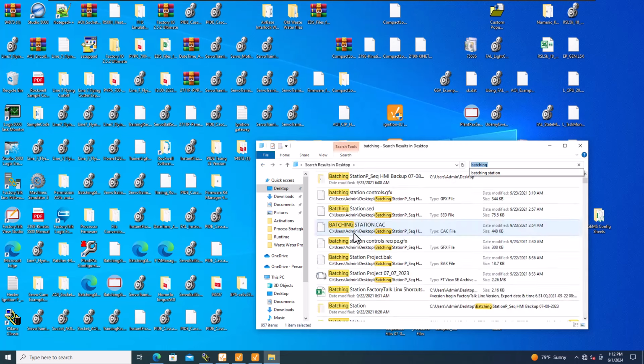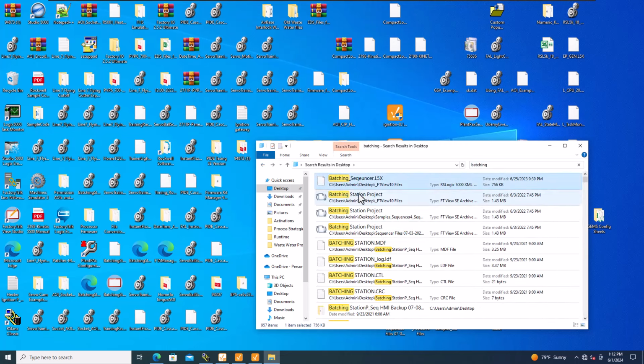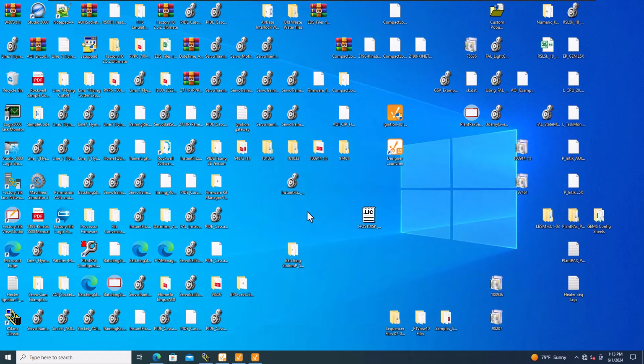Yeah, that's just the HMI file. And this is the sequencer, this is the project. So I'm not finding where I have this on this actual VM, although I should, being that I did actually have it, but I can upload it if I want to. That will take a little bit more time, but I'm not seeing it right off the bat.